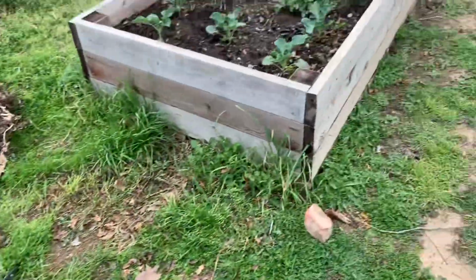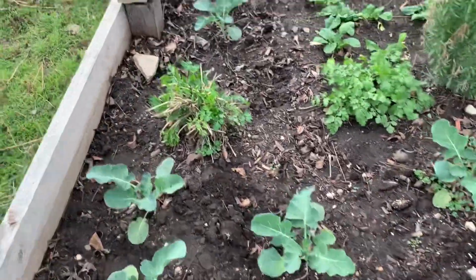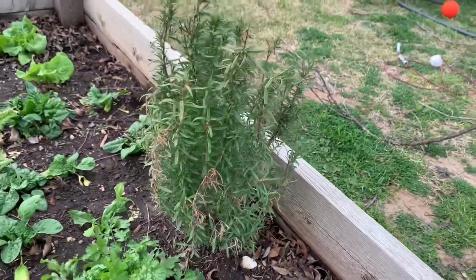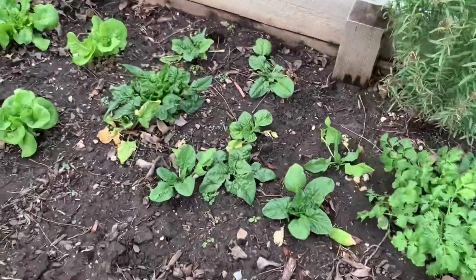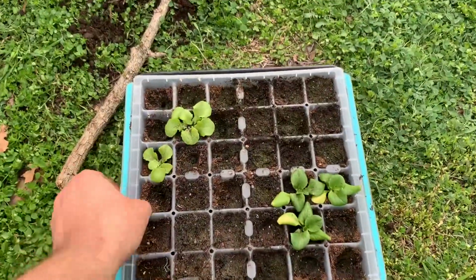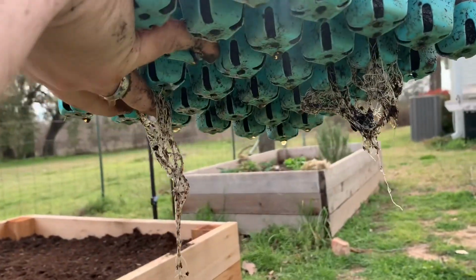But here's an update on how this is going. This is our broccoli. There's our parsley, cilantro, rosemary, spinach, and lettuce. I decided to put these lettuce starts in, but check this out. All those roots in there, pretty cool.